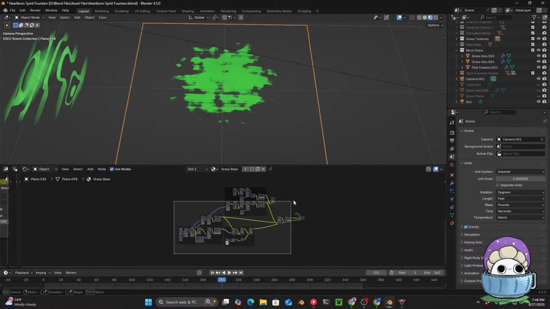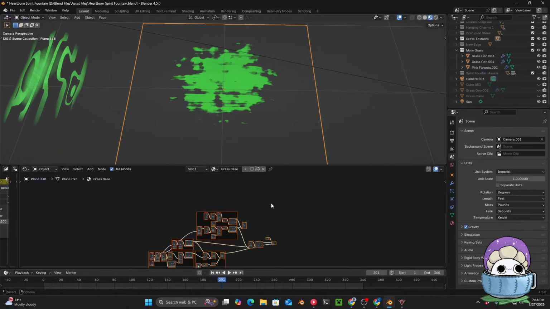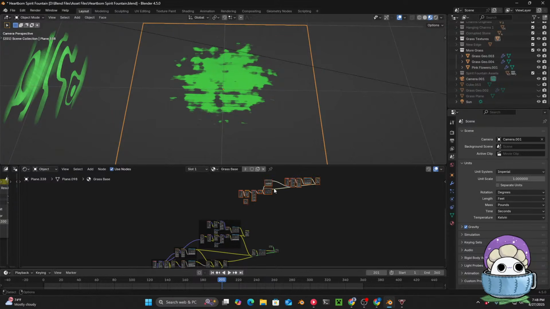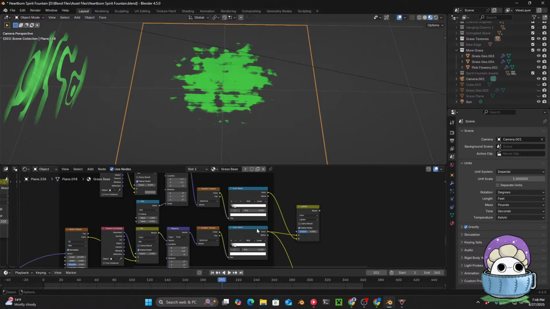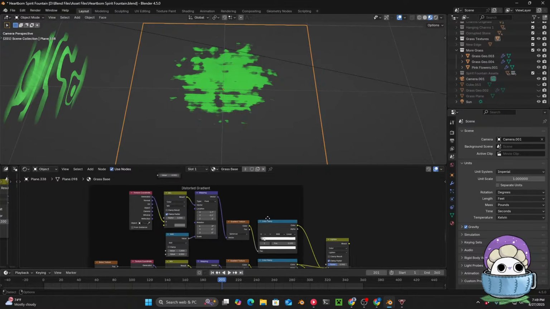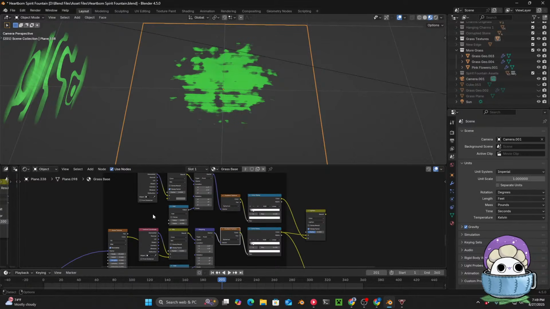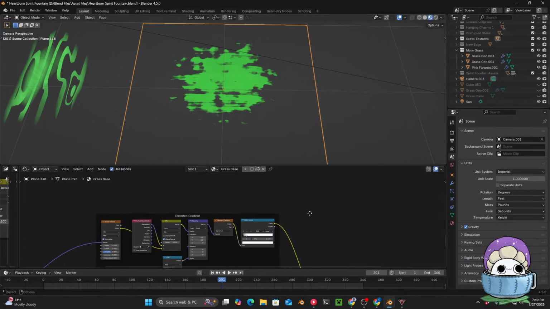Let me see here. So I'll move this over and press Control V. There we go. So our gradient texture, this is the same one as this here, and I'll get rid of this. We don't need this for this demonstration.